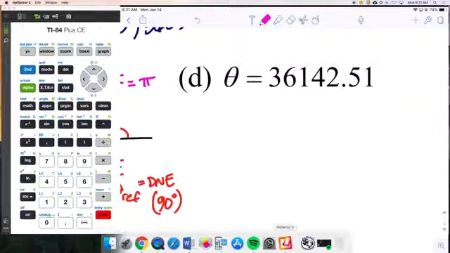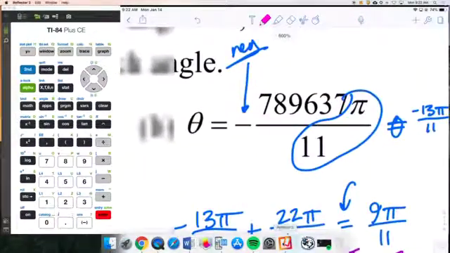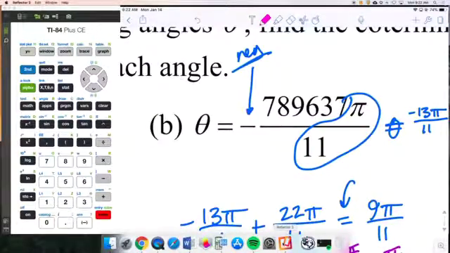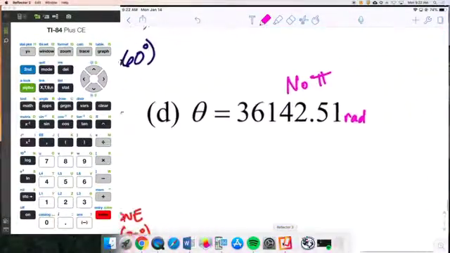Is this angle in degrees or radians? It's in radians because there's no degree symbol. Okay, cool. What's different about this one? There's no pi. Well, that's a bummer. If you don't see a pi visible, that just means that the number already ate the pi. The pi is in the number. It's already in there. So we can't do it by this route. We can't just say we're counting by pi. Can't do it that way.